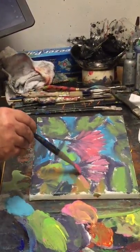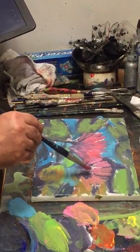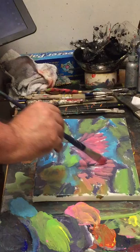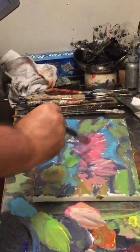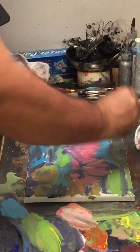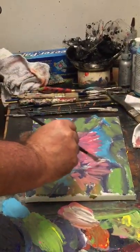Sometimes they're a little warmer, just kind of put them in there warmer. Force those shapes in there. Get a little brighter at the tips. Okay, and here's where I like to get a little bit more refined. I try to stay away from refinement, but you need a little to keep it to where it looks like a flower instead of a blob.